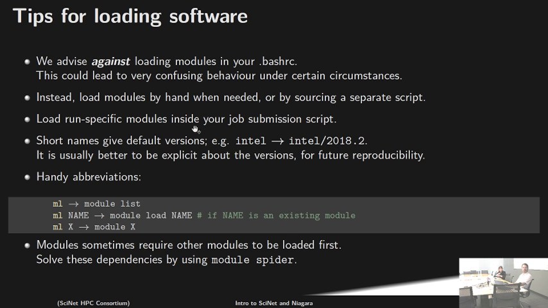Default versions exist too. So sometimes we have several versions of a package. Like for the Intel compiler, I think we have Intel 2018.2 and .3, etc. You can just type module load Intel, and you get whatever is the default, and that will work. But if you're doing this in a job script, you want to be specific with the version, because in 6 months you'll go back. The referee asked for your paper, can you rerun this? And you want to rerun it with exactly the same compiler. If we've changed defaults, then something might change. Right? It shouldn't, but it might. So just for your own record, just be specific. It's better.